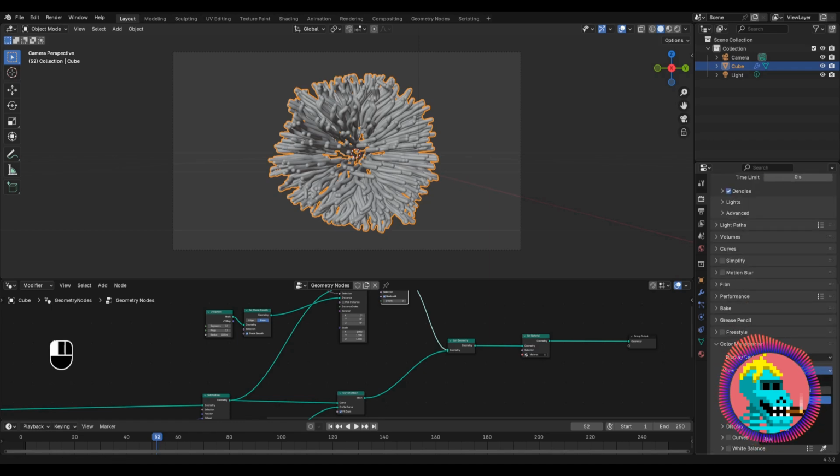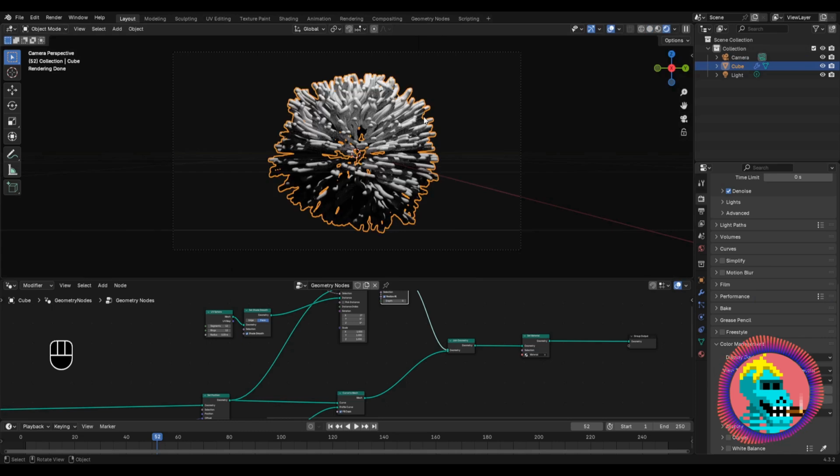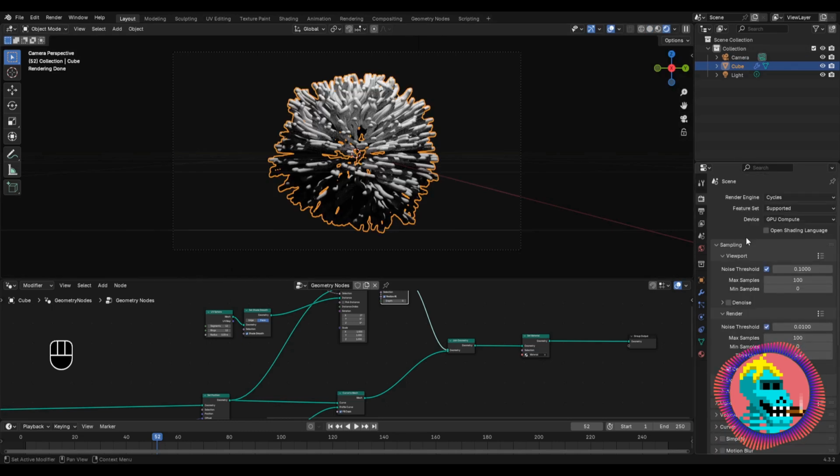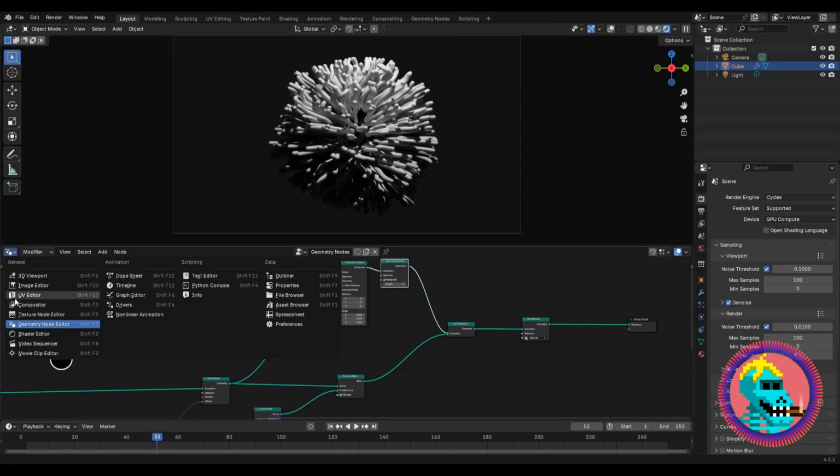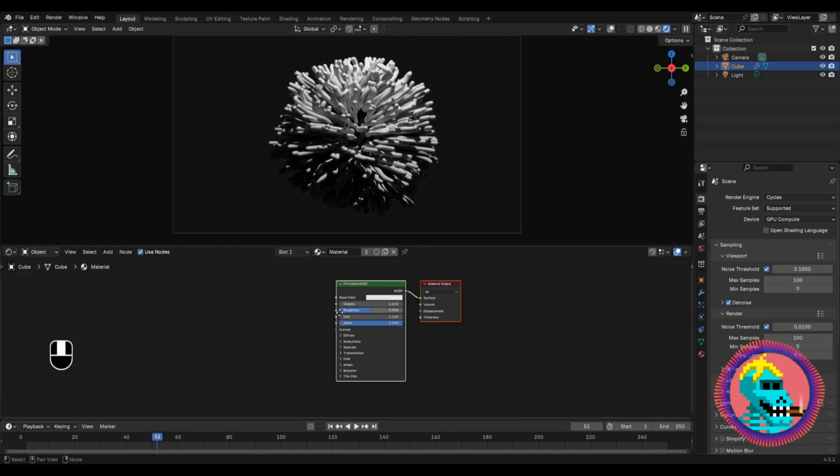To make the picture more saturated, I will set the color management to Khronos PBR Neutral and high contrast. We may switch to viewport shading mode. I'll also check the denoise box to remove the noise. And we can move on to setting up the material.